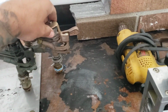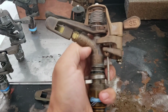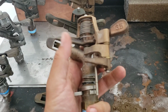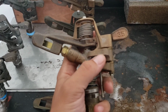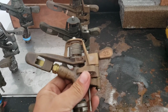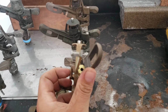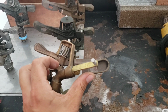Moving forward, the previous generation still has the brass trigger assembly, and these are my favorite because they actually make an audible click when they change from forward and reversing. Again, you still have the more sharply cornered counterweight at the back there. This one's got a 5/32 nozzle in it with a diffuser screw. 35 marking on the side of the nozzle there.